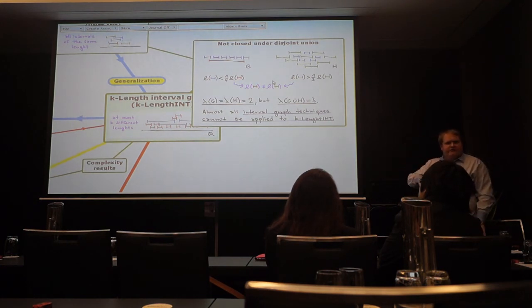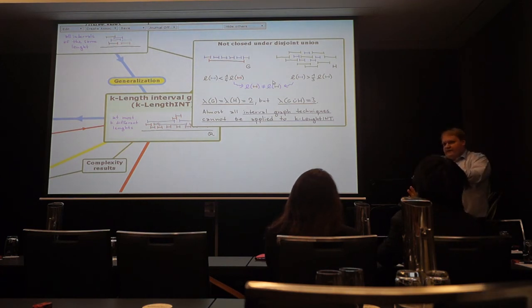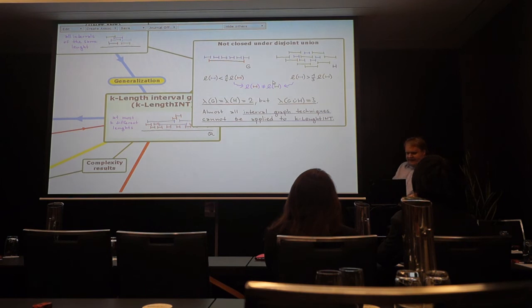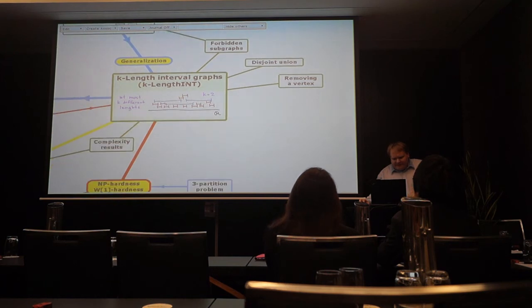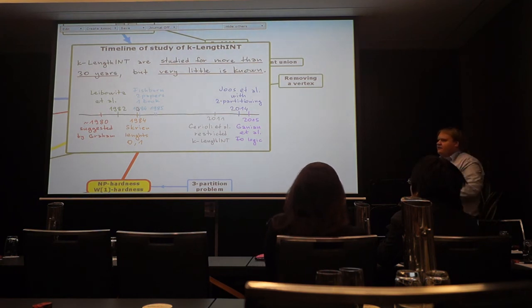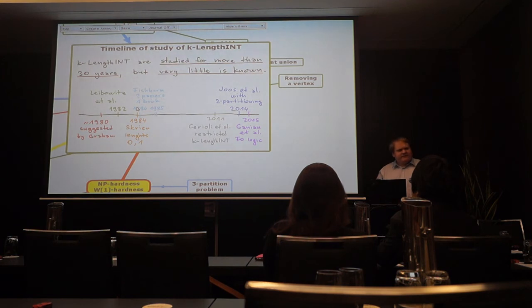All the techniques for interval graphs work in the way that you decompose the graph into pieces. You deal with the pieces then you put them together. And you do sort of like dynamic type of algorithm on this hierarchical structure. It's not possible here. You would have to do something more complicated to compute which possible combinations of lengths are possible. It's also possible because these relations are very wild. Examples of that. So you can really take all of these results are pretty much some kind of curiosities. Like okay if we look at two lengths interval graphs they have these strange properties. These strange examples, strange properties, non-expected behavior. Can't really build any theory about that.